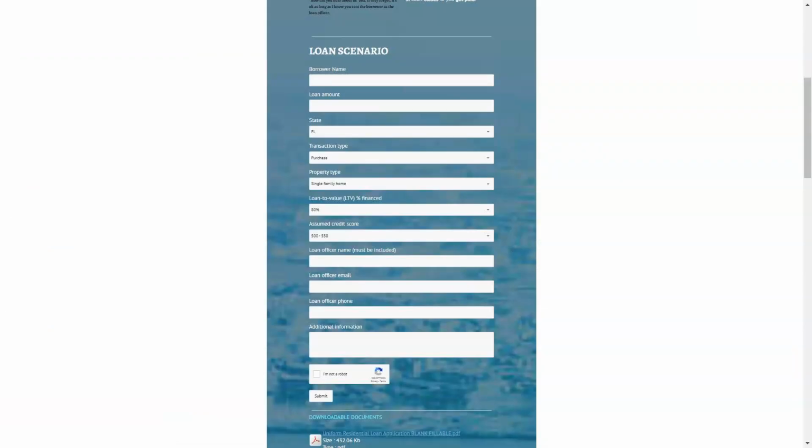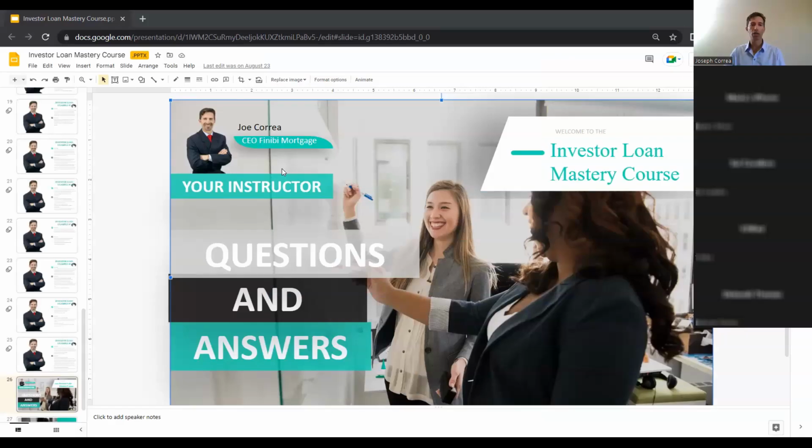So that's the process. But the two main steps you want to do is the loan scenario, to get an idea of how to steer this borrower. Where are we going to go with this borrower? DSCR program, no DSCR. Does the credit score qualify? Do they need more down payment? Will they need to get a family member to help them with the funds to close? They are perfectly allowed to receive gift funds, just so you know. Family, parents, they're allowed to receive gift funds, so they can qualify easier that way.